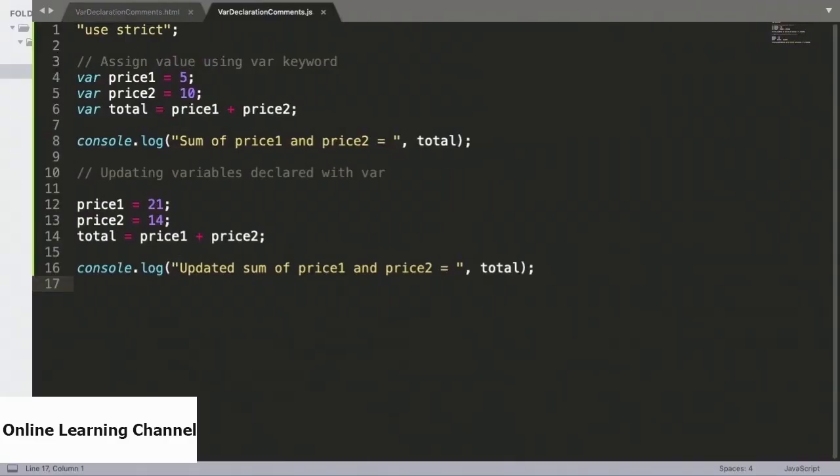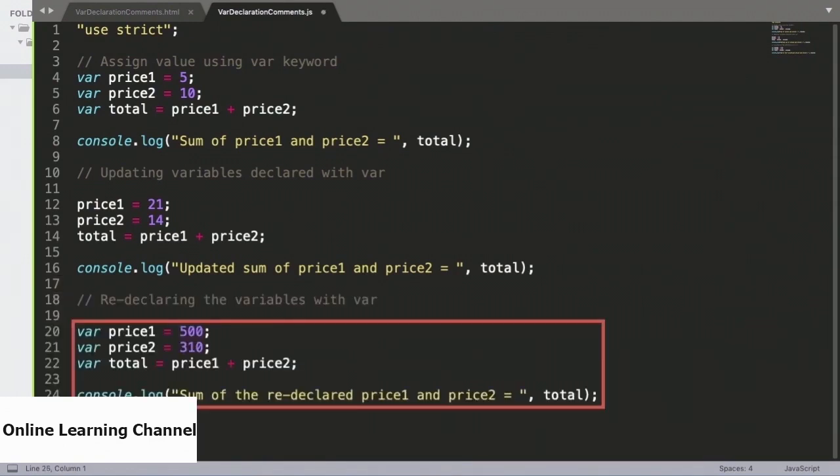So we head back to the source file, and you'll observe that all we need to do is to reference a variable in order to update the value, and we don't need to redeclare it. But what if we end up redeclaring a variable using the var keyword? This is something which can happen if the code base is rather large and there are many different variables which are declared, and you don't know which variable name is already in use.